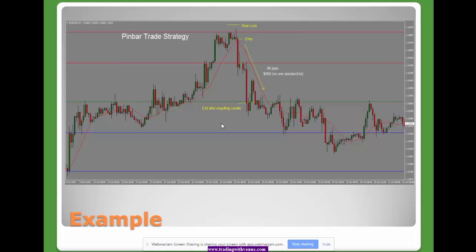So stuff like that, I find the 5-minute chart promotes overtrading, and that's one of the problems that we tend to get into. I find a lot of people lose money because they're overtrading. If they had just taken 1 or 2 trades a day, they would not have lost money. They would actually have been profitable.